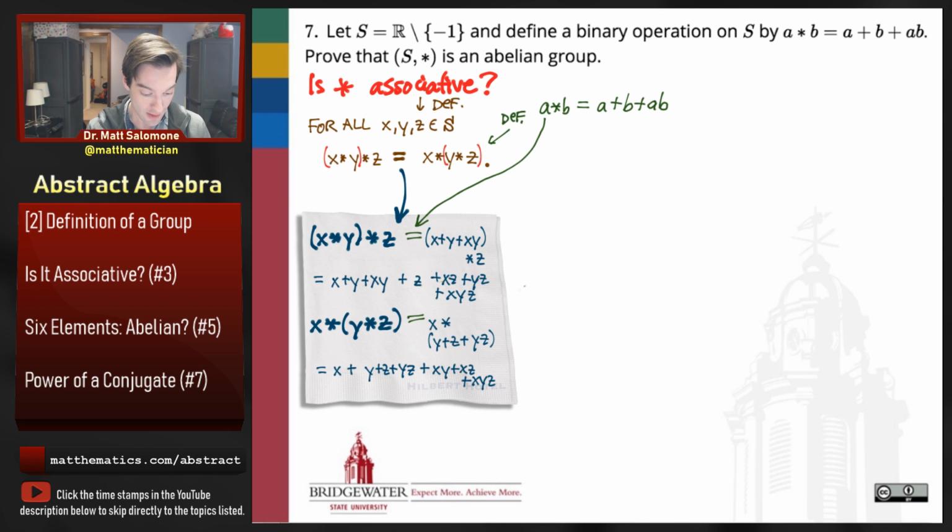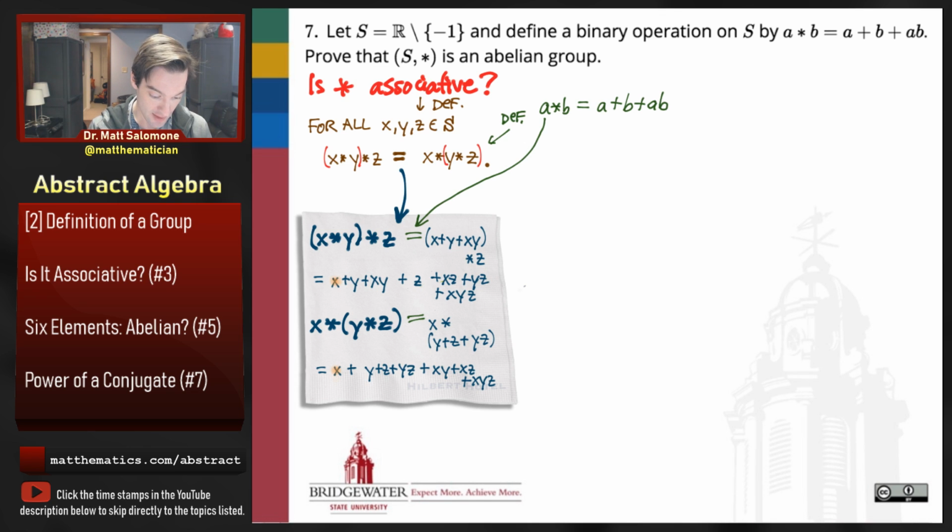Okay. All right, but what you'll quickly notice, which you may already have noticed, is that there's a lot of similarity. This x appears in both this expression and that one. Same thing with this y. This xy shows up here, and then it also shows up there. Here's a z. Here's xz. Here's yz. Here's xyz. So in fact, both of these expressions are indeed identical, right?